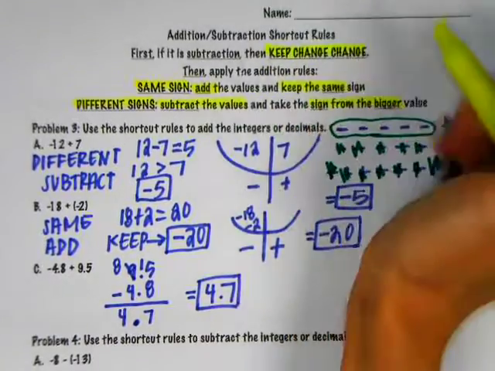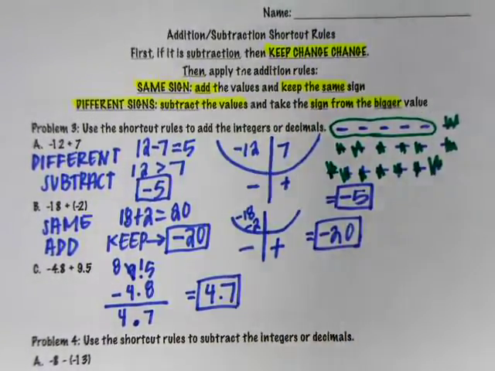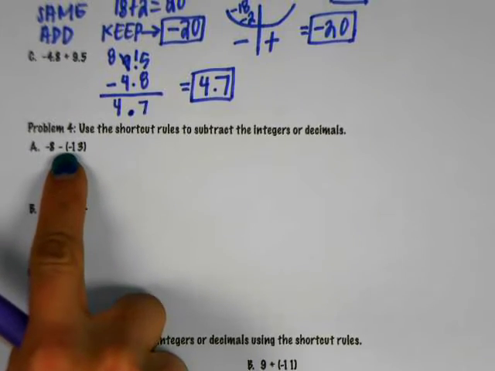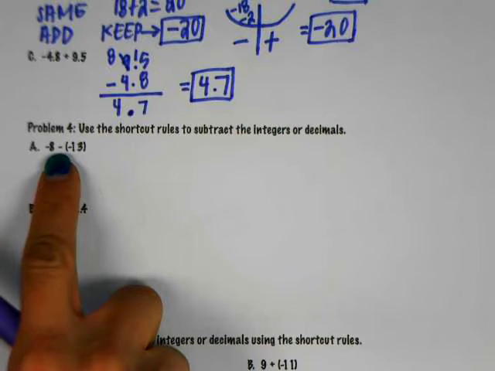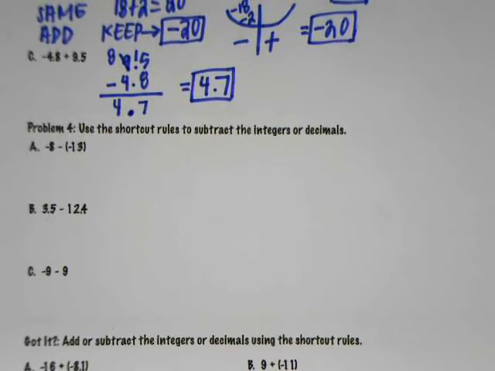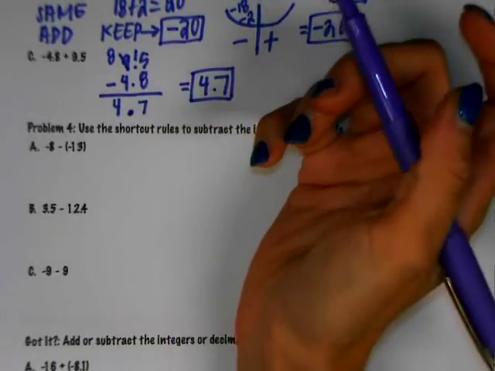So what keep, change, change is, it's basically what you do when you have something like this. You guys have had it ingrained into you, what do you do when you have two negatives next to each other? What does that mean? You change the negative sign to a positive and then change the negative sign to a positive. Exactly, yep. So the two negative signs just kind of form one big plus, right? That's what keep, change, change is.